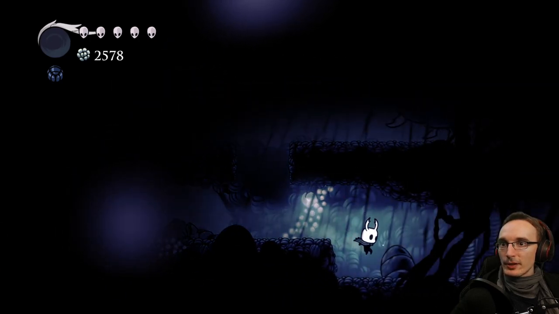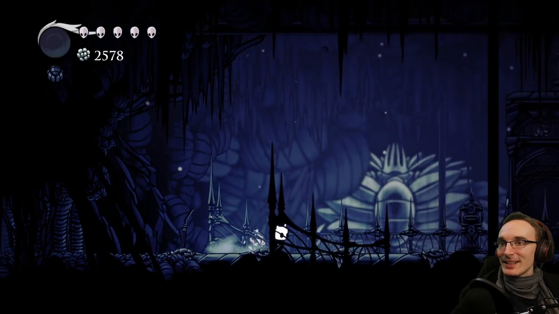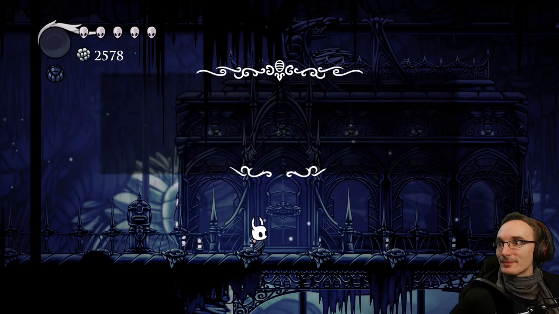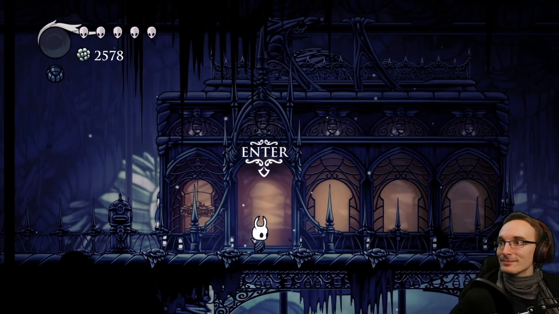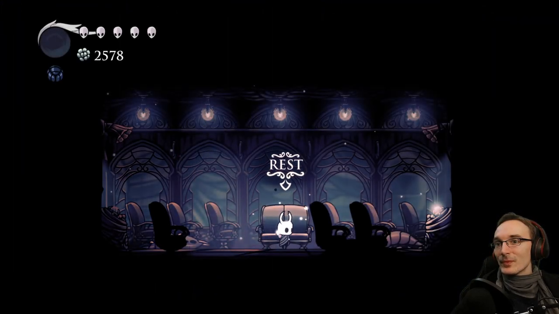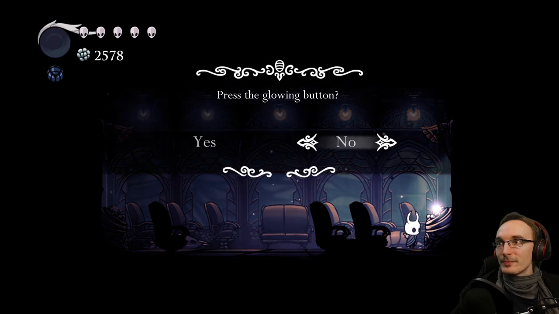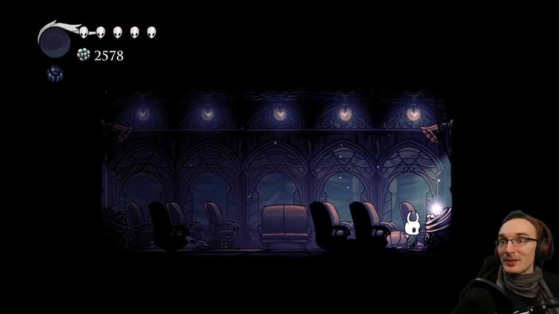Okay, fair enough. Okay, let's see. Can we now activate this? Please. Yes. All right. Got a bench. That's good. Can we also go somewhere? Of course, we press the glowing button.